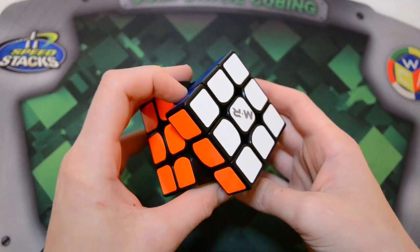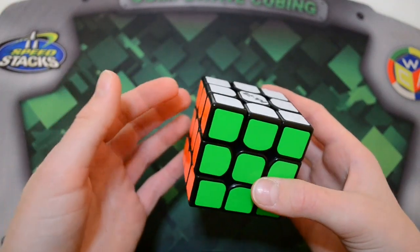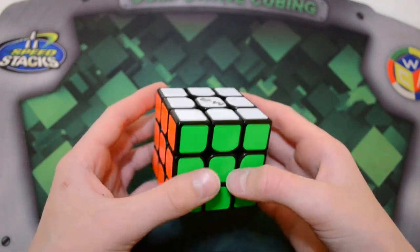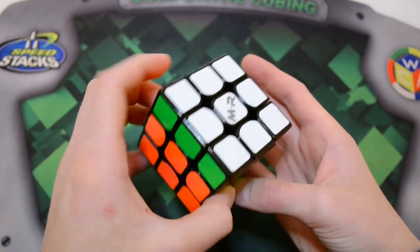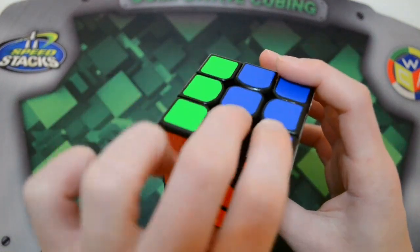Your fingers are having to make effort three times during a turn, which can really overwork them, and I've been experiencing some pain in my fingers from using this cube. Also, it makes some finger tricks really hard, especially ones where you don't get a lot of power, such as this finger trick. And this one.